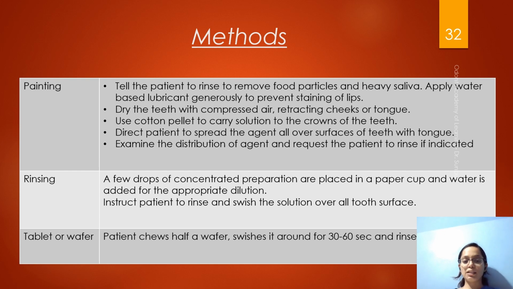Okay, rinsing is another method where a few drops of the concentrated preparation is put in a paper cup, water is mixed with it, and then we ask the patient to rinse, swish, and throw the solution out, so the entire tooth surfaces will be covered. There are certain tablets or wafers. The patient chews half a wafer, then swishes it for a minute and then rinses it off. Then it will be easily visible.